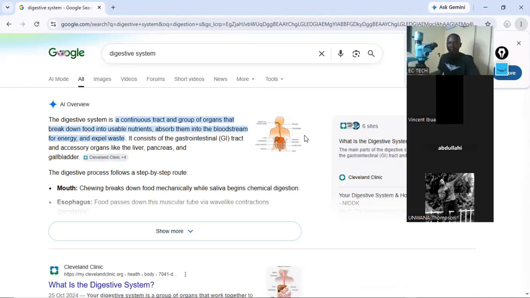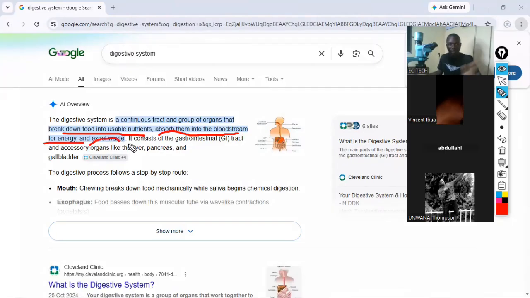Let me use my pen. It's a system that breaks down the food into usable nutrients, absorbs them into the bloodstream for energy, and expels waste, the part that is supposed to go to waste. We call it waste products, and the rest is useful for our body.